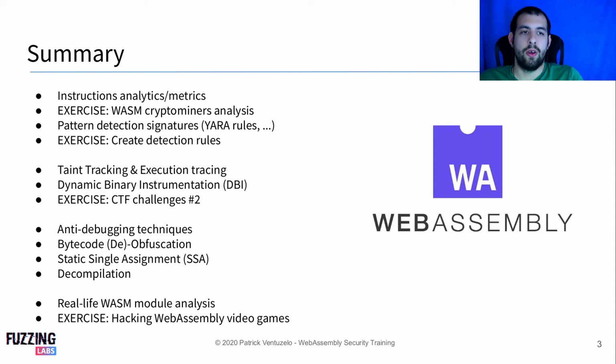And finally, we're going to do one of my favorite parts of this training, actually: WebAssembly video game hacking. I'm going to show you how to directly modify the running WebAssembly module and modify the linear memory shared between the WebAssembly module and the JavaScript host. That will be the goal, and we're going to see how, by modifying this memory, we can impact the game and what we can do directly.